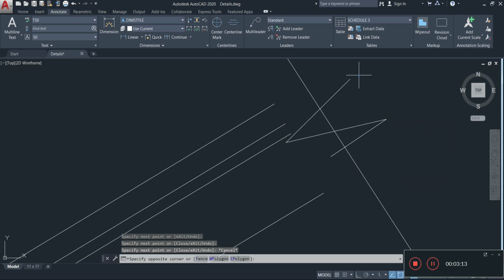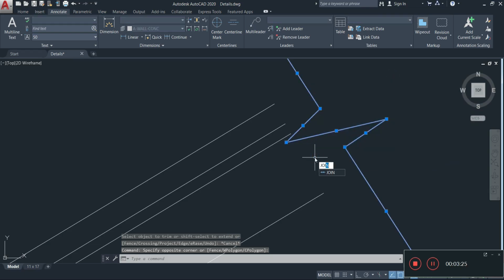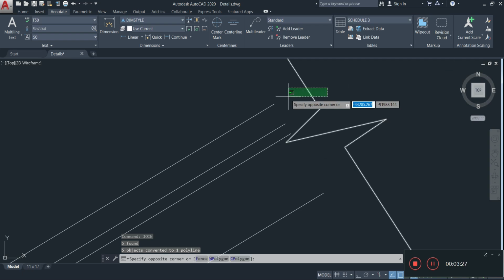You can get this break line in your tool palette, but I like to draw mine manually. Select these here and join them together, and let's extend those lines to meet it.